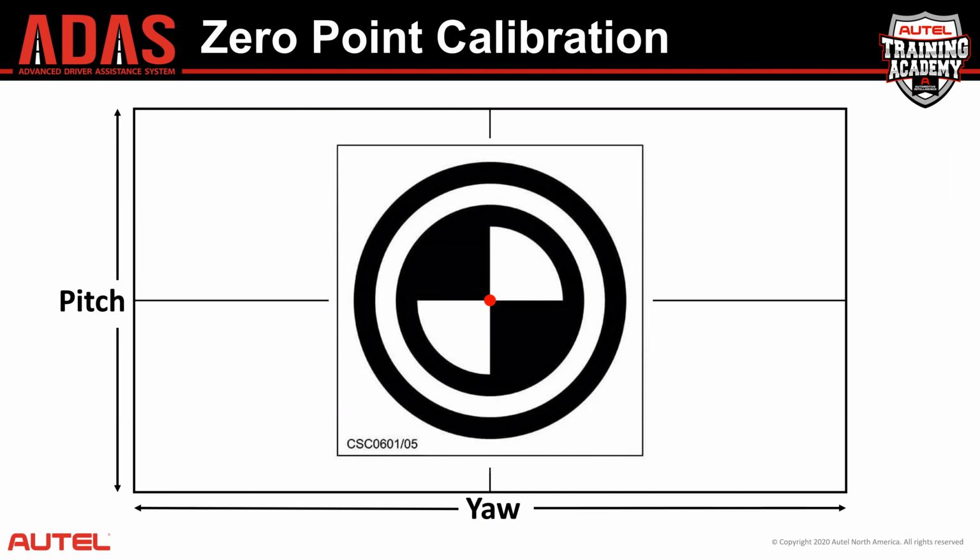So the camera's center point, if it's calibrated properly, should exactly match the center point of our target. So when we properly precondition the vehicle and we set our target properly and we perform a calibration, we're bringing the camera back and teaching the camera what its true center point is. It's called a 0-point calibration. So that's really what we're doing when we perform just about any camera or radar calibration. We are teaching, it's actually called learning, the camera or radar sensor where it should be looking, what its center point is. Now, I just want to add the calibration part is fairly simple and straightforward.